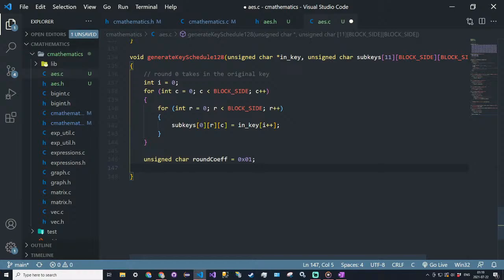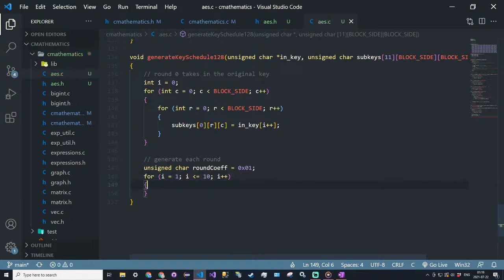So now we're going to iterate through each round, so it generates each round. So for i equal to 1, i less than or equal to 10, i++. We're going to transform the key for each round.